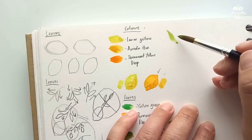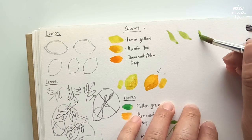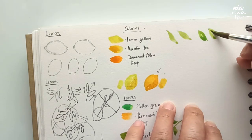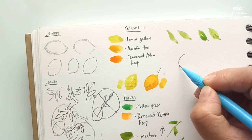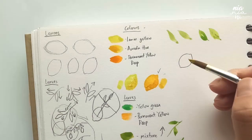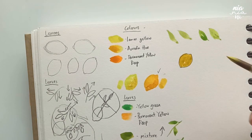Last but not least, if you're still unsure, you can always do some exercises with your brush so you could have a better feel to make every single element together. For an example, you can make your leaves in one stroke or several strokes to create more versatile shapes. As for the lemon, if you are still uncomfortable with painting it straight out, you can draw it with pencil first and fill it in, or try drawing out the outline of the lemon with your brush first, then filling it in with the color.